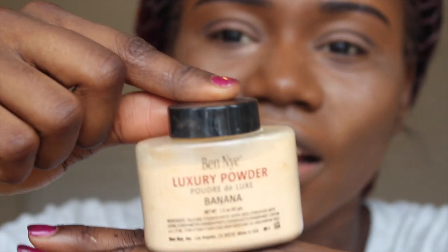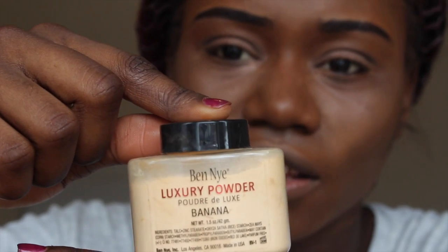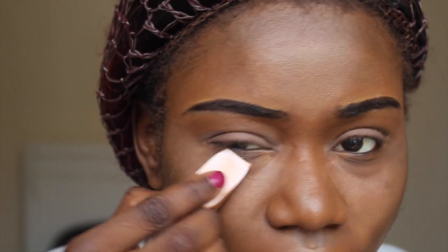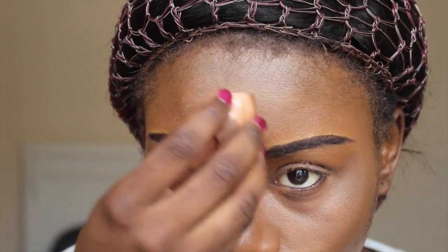concealer, is the banana nail powder, the elixir powder. Apply a little bit. Look at that, guys. This thing is just amazing. I'm gonna put it on my forehead just a little bit, because I don't want to look too white.